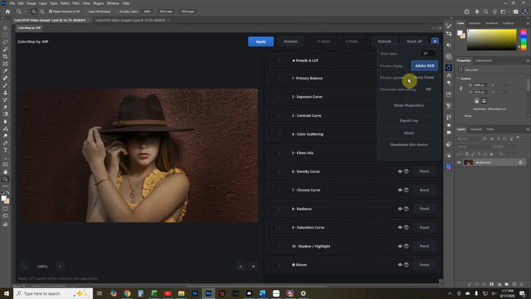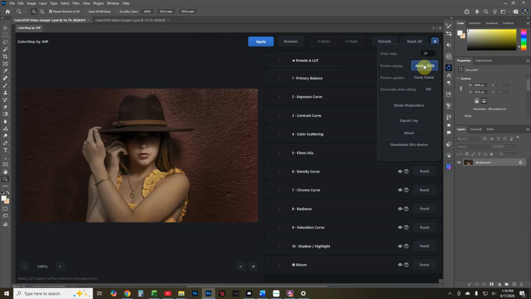All right, so that's why you're presetting that, to make sure you're picking the preview display that matches your document window. And don't worry, changing this does not change your document type or your color settings on the document itself at all. This is simply a display setting for the plugin's preview window itself. It's not changing your document or anything. It's just matching it to the display window, and that's just because of how the plugin has to work. It can't necessarily access the same preview settings that your document window has.